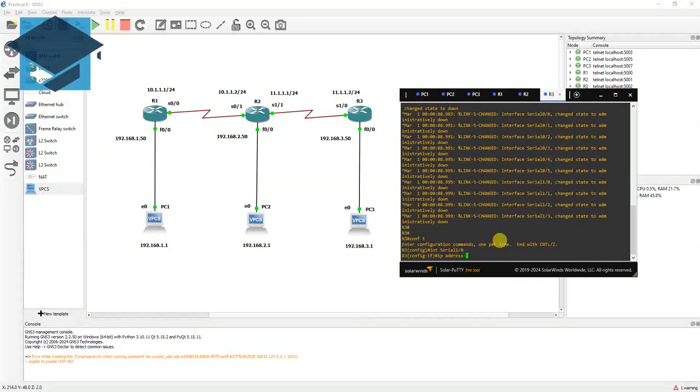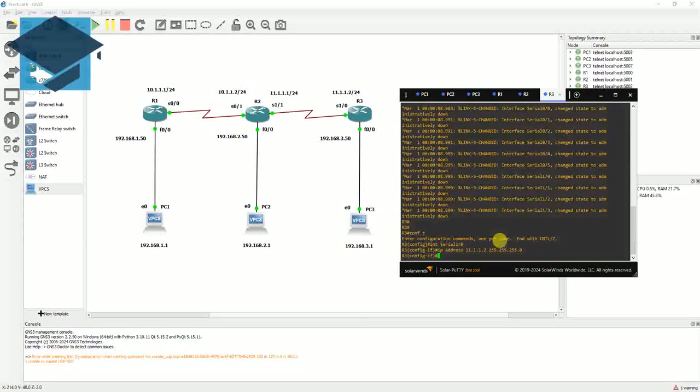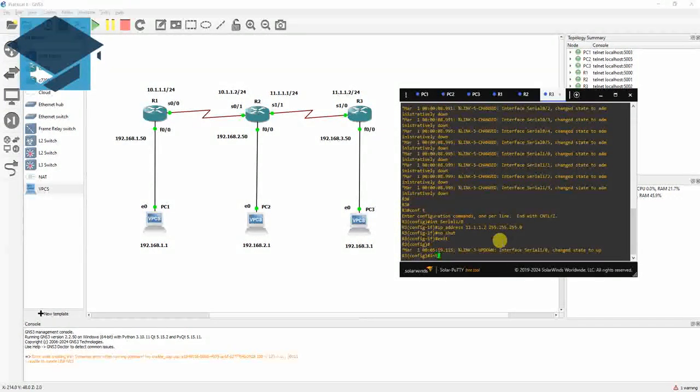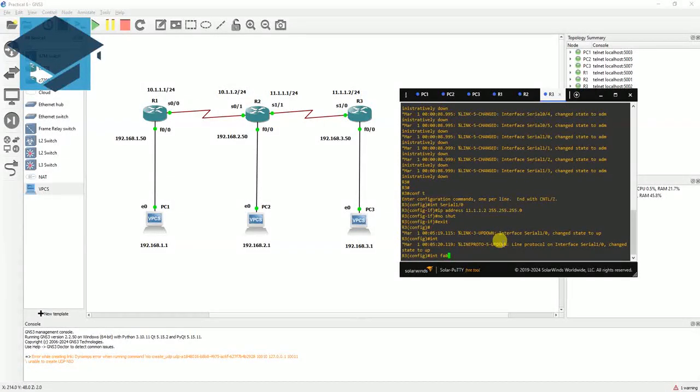IP address is 11.1.1.2 255.255.255.0. Okay, no shutdown. Exit. And the last interface, that is the fast Ethernet, so that will go as FA0/0.